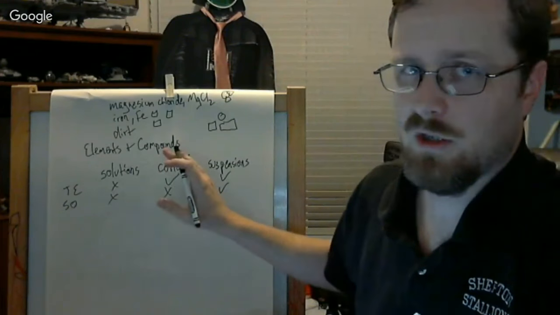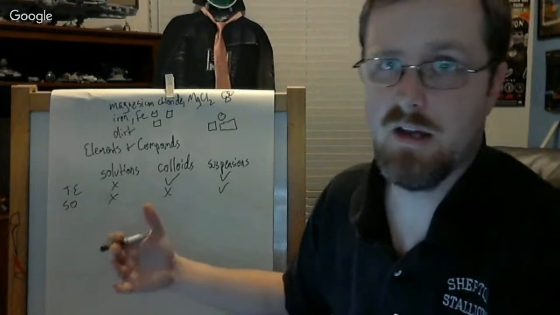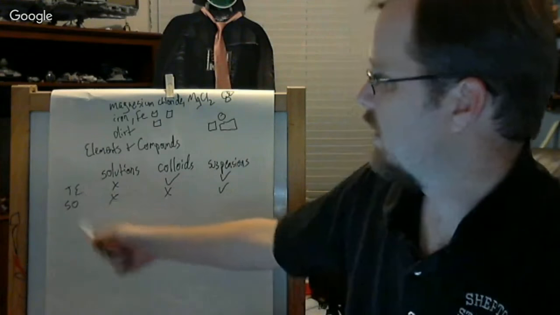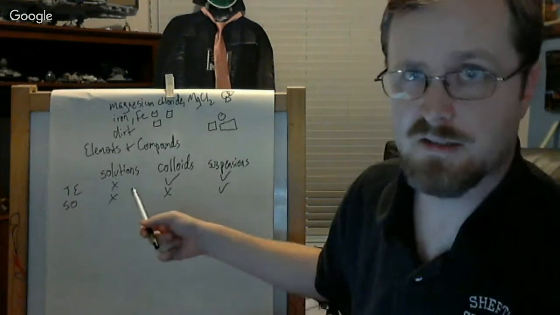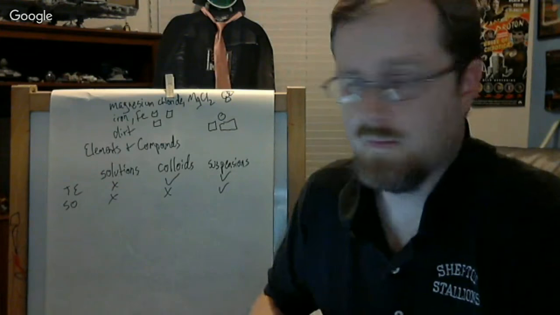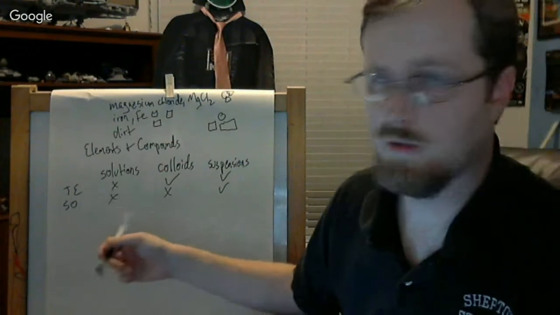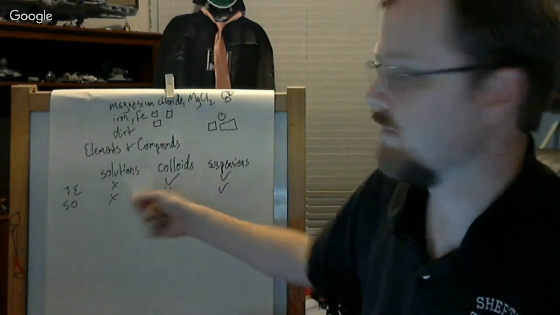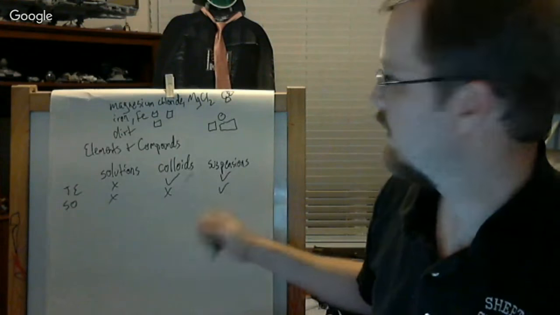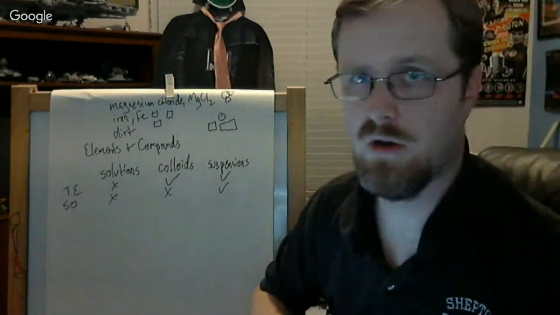Okay? Now, that's doing the lab practical portion of it. If you are wanting to identify a solution, colloid, or suspension based on a description, you're going to be looking for these kinds of things in the description, but it also might talk about particle size. So when you're talking about particle size, I've already got it in order from smallest to largest. Solutions are small, colloids are the medium size, and the suspensions are the largest.